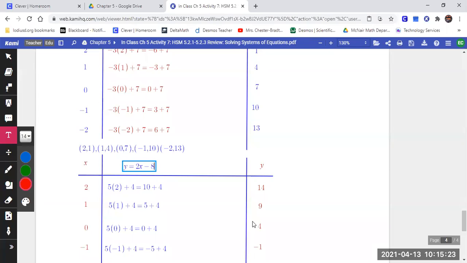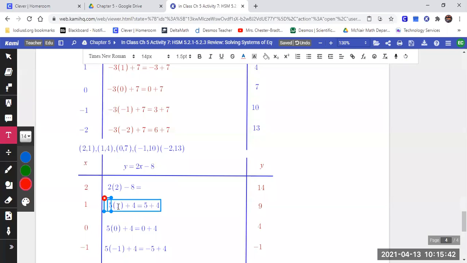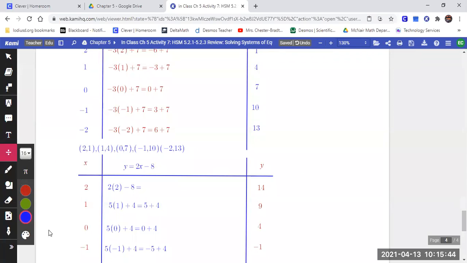Okay, so we're going to copy that 2x minus 8 part down below. Fix the x to be the x that's to the left. Copy and paste, right? Stop it. Sometimes the computer program argues.